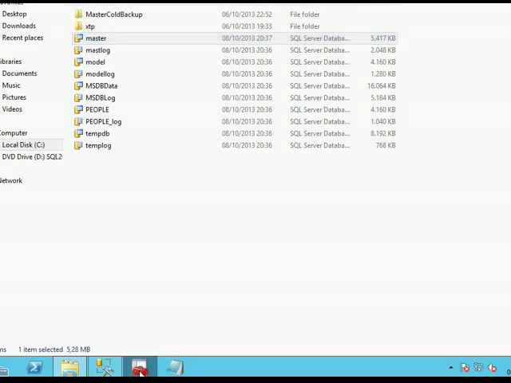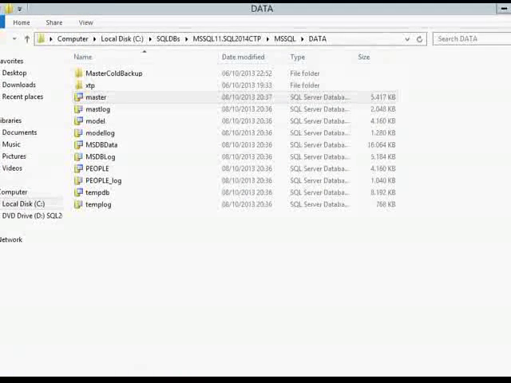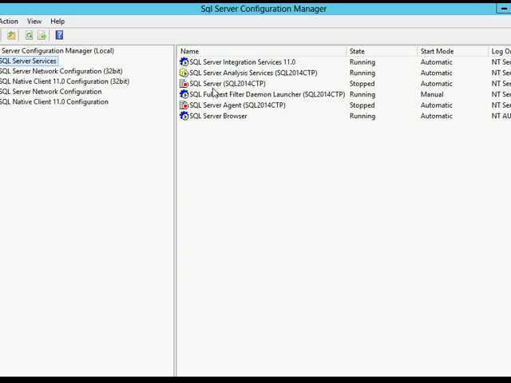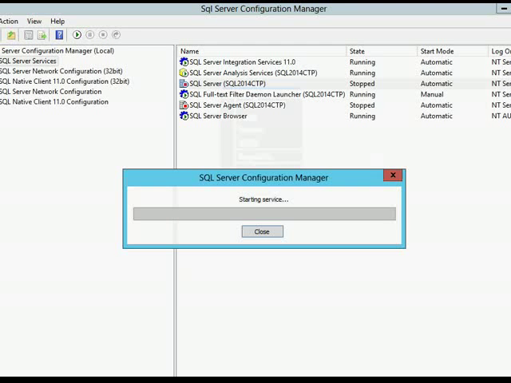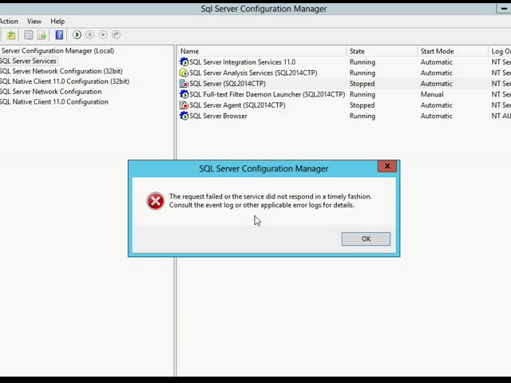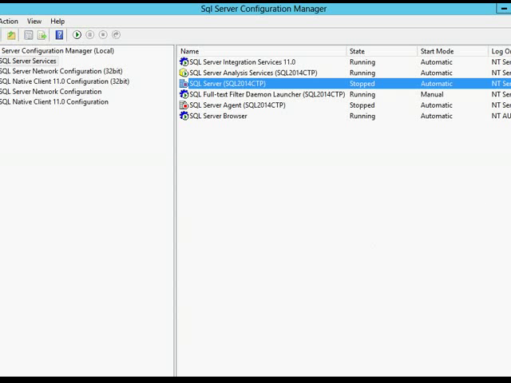Now let me open the configuration manager, and then I will try to start this instance so that you can see the message we get, and the SQL engine will not come online. Okay, as you can see, we got an error here because our master database is corrupt.